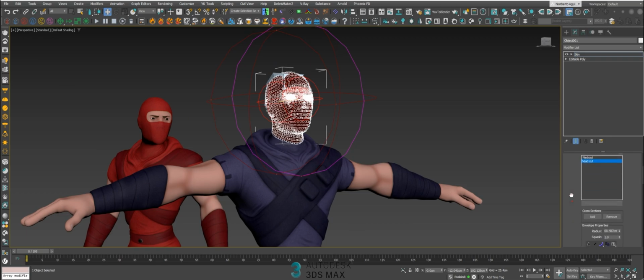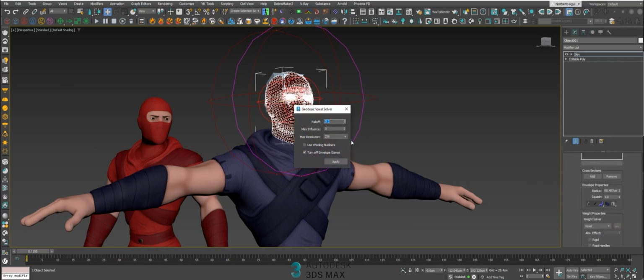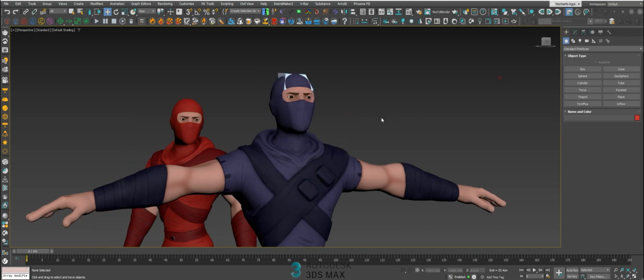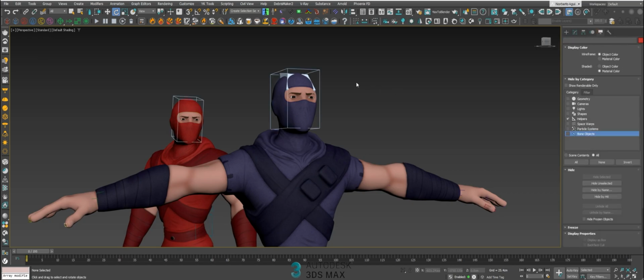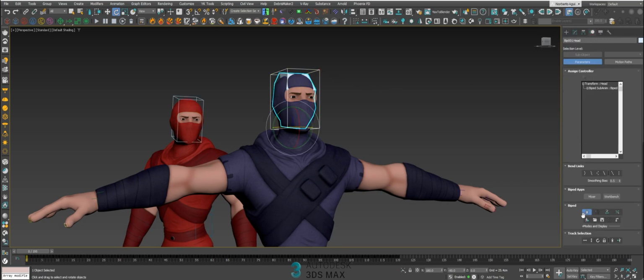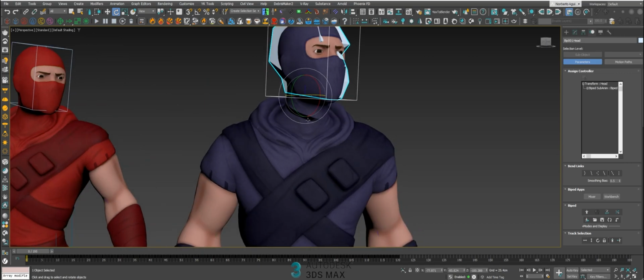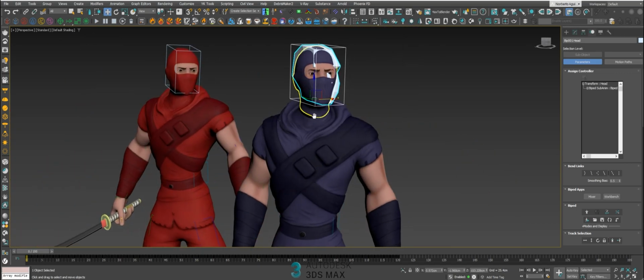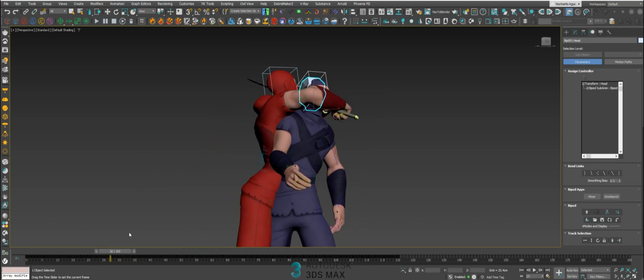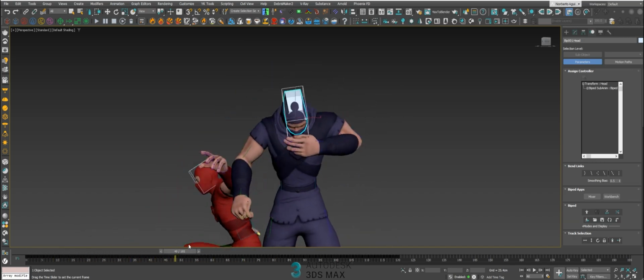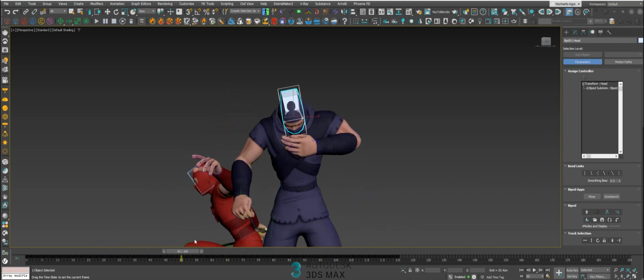Let's do a fast skin. I don't want to deal with this a lot. This is just for you to get the idea. Well, you need to fix the skin right here, but that's skin work, so you need to fix it, but you understand the full work right here.